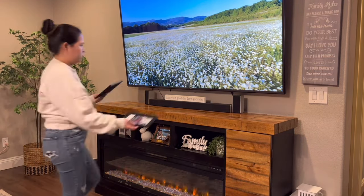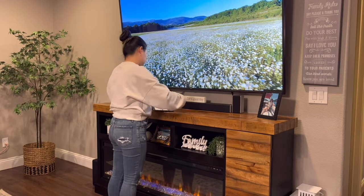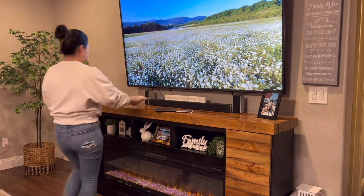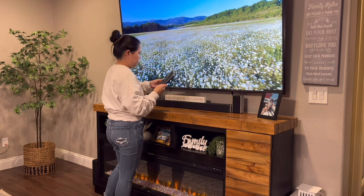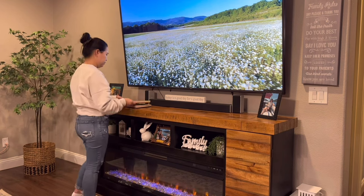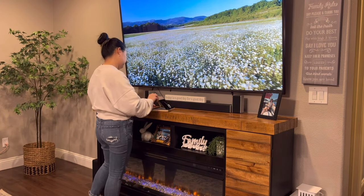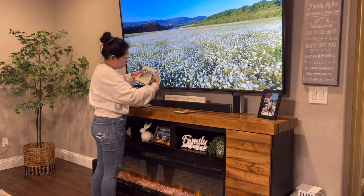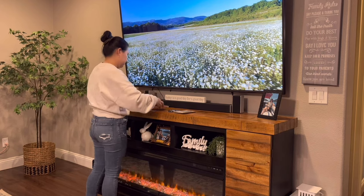I feel like when you decorate your home and it makes you happy, it's more, I don't know how to say it, but it makes you feel more at home. Maybe that's what I'm trying to say. It makes it really yours and not somebody's home or everybody's home, if that makes sense. So I like to put this up. Like I said, it makes me smile just by looking at them, even though they're old pictures.